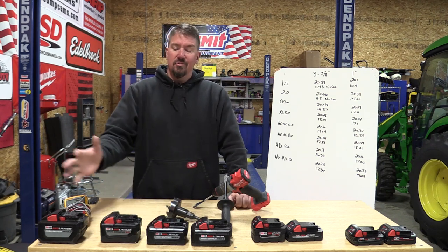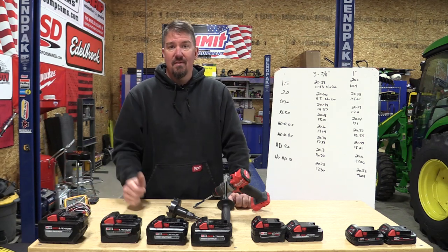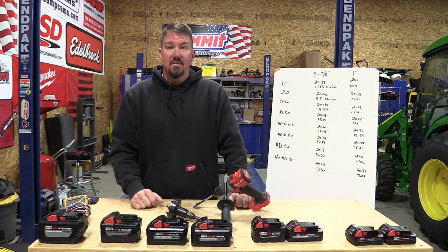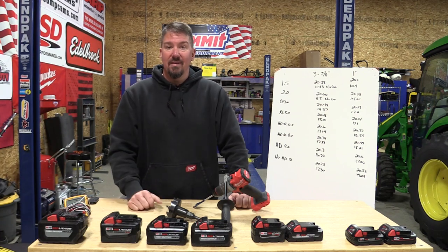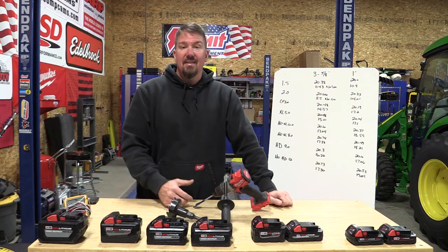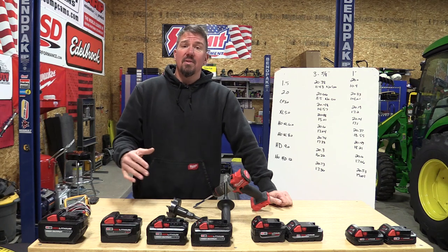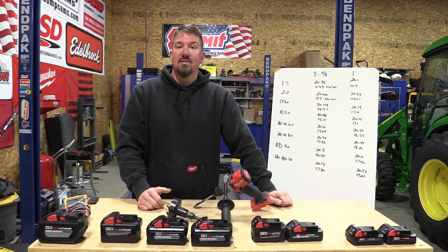If you're really doing super heavy duty work and you wanted something you could haul around this hog of a 12 amp hour battery, and basically stay away from the 9. If you have it, it'll give you a little more than the 5, but is it worth the weight? Kind of interesting to see how this all plays out. There is more to it, but from the looks of it, I think that generally this is where it's gonna go. We're gonna keep on doing this on a lot of other drills and a lot of other tools as they still continue to come out.